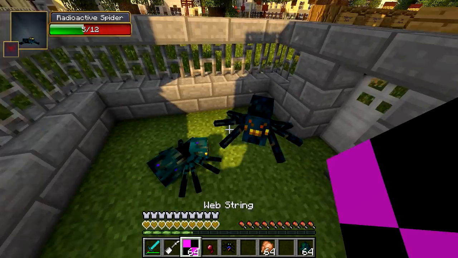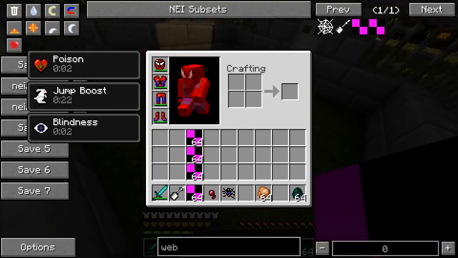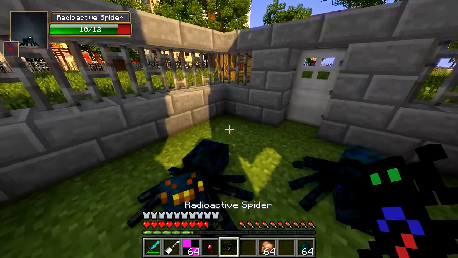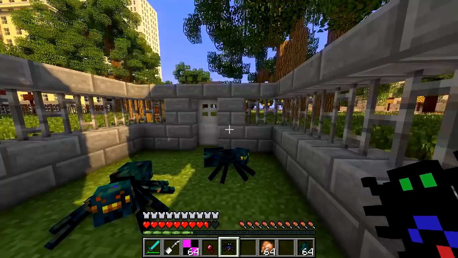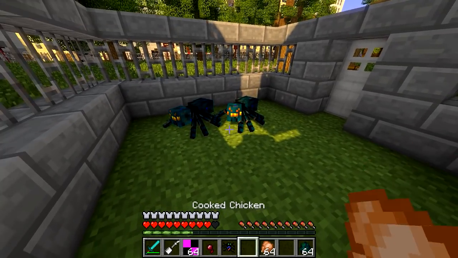I better hit it with my fist. Okay, there we go. It's giving me... what? Oh yeah, that's the jump boost from my armor. Just ignore that. Anyway, so we've got poison and then blindness, which doesn't really help. Of course, I'm not getting blinded because I've got shaders on, and for some reason shaders doesn't work well with blindness, but still, these spiders are evil.